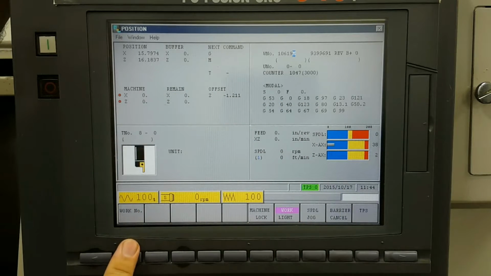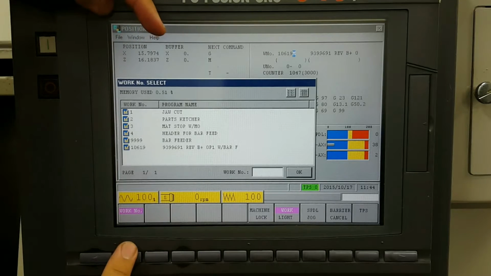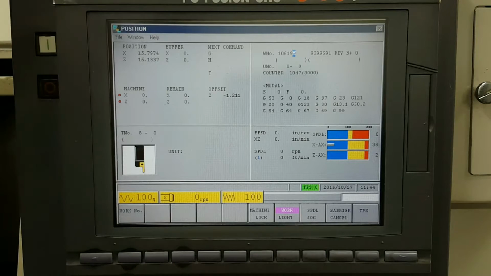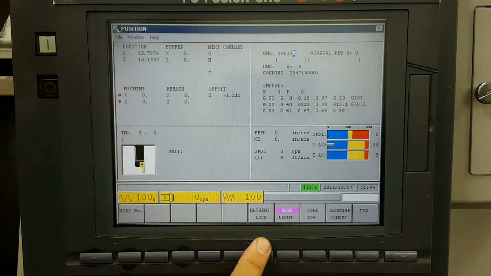Now work number lets you select a new program to execute on the page. So we're in work number 10619. If we want to run a different program on the machine, you click work number and you could select the program you want. Machine lock, work light, spindle jog, barrier cancel.